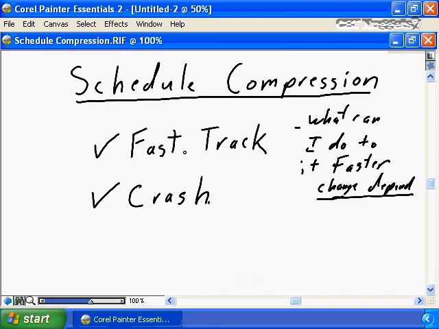Another thing you can look to do to fast track: can you add resources? If you add extra resources to your project and reassign some tasks to the new resources, does that improve the project delivery end date? So instead of having resource number 1 working exclusively on a task, maybe you can add a peer, a buddy to that task, and complete the task faster.